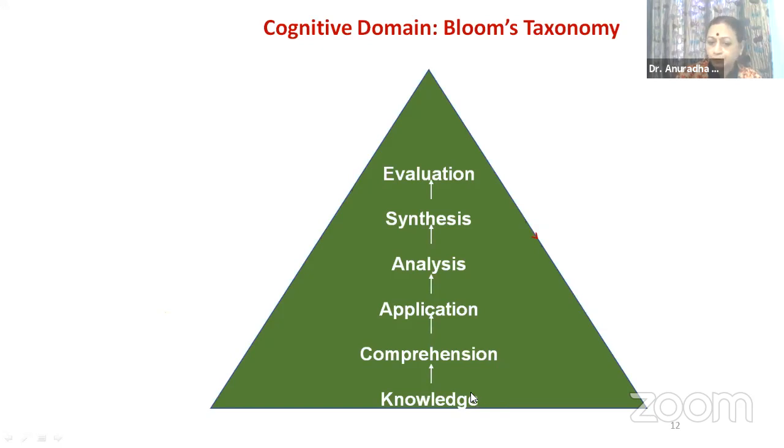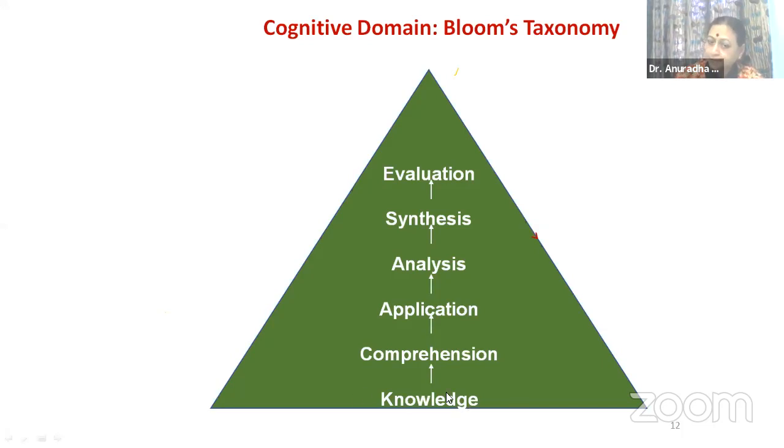According to Bloom, the lowest level of cognitive thinking is at what he calls the knowledge level or the information level. When you ask students who is the author of something, what is the definition of something, who did what, or when was this, where did this happen, all this is possibly based on his recall of certain facts, memory based. Okay, this is factual information. At the base is the factual information.